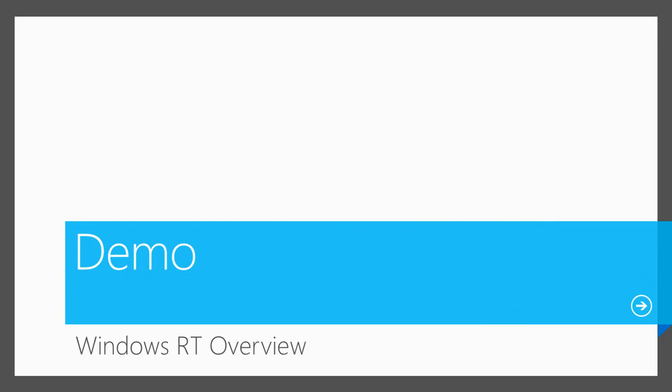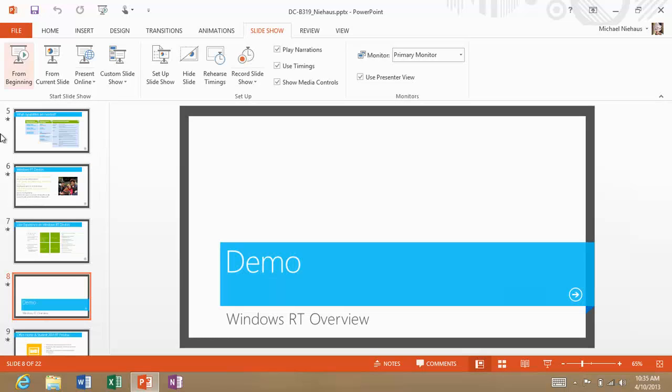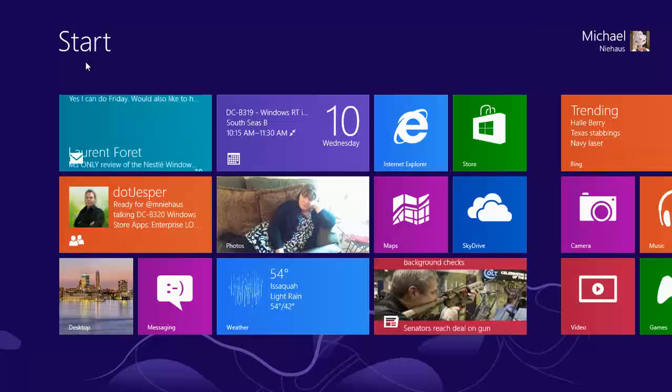So let's take a quick tour of Windows RT. Let's just look at the UI. For those of you who haven't looked at Windows 8 much, you really won't see a whole lot that's different between Windows RT and Windows 8 because they're the same basic functionality. In fact, I've been doing the presentation on my Windows RT device. I'm using my Surface for this session, so in order to do this demo, I need to escape out of my slideshow. And we can go to the start screen.